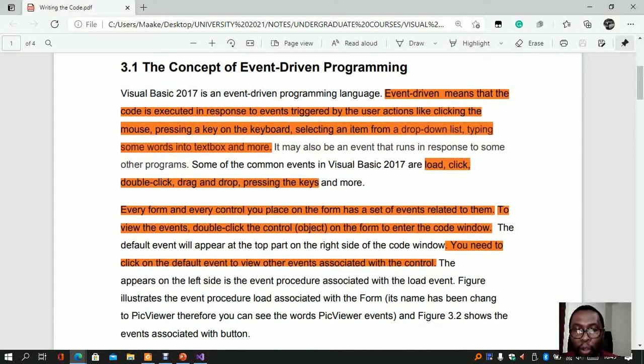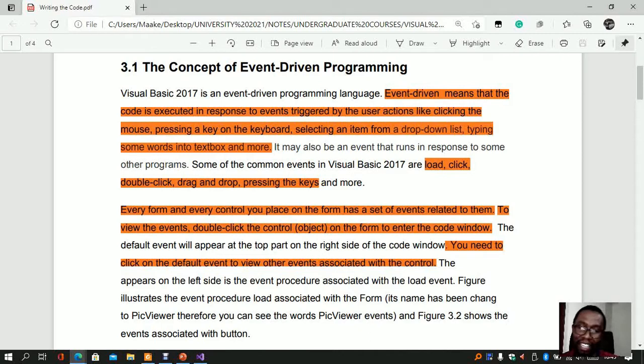So the concept of event-driven programming is quite crucial. In VB 2017, 2018, 2019, it is an event-driven programming language. Event-driven means that the code is executed in response to events triggered by user action, like clicking, a mouse press, a keyboard press, selecting an item from a drop-down list, or typing some words in the text box.